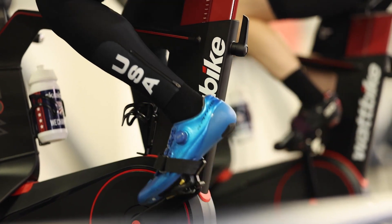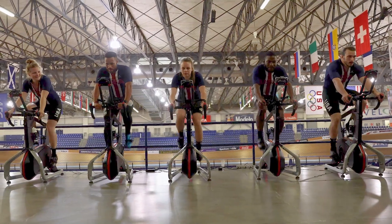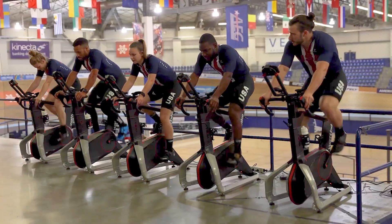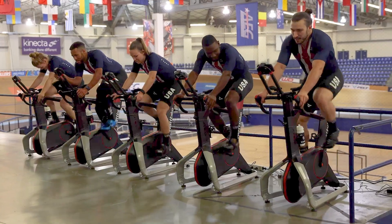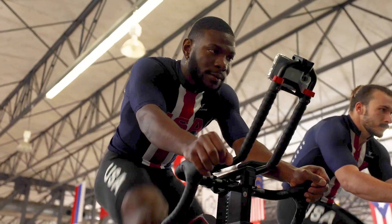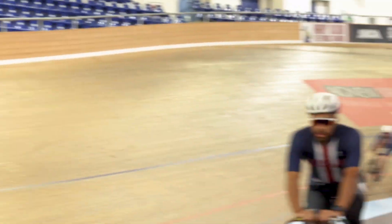The data we get from the Wattbike system is critically important. In particular, I really like that it's live — it's live visual feedback. While we're training with the athletes in a group, Wattbikes line up side by side; I can see what each athlete is doing on the spot, make small adjustments to the training plan as we go, and monitor in real time what our athletes are doing. Something that keeps me motivated is my teammates around me and seeing the progression from my data in the daily training environment and from race results. I just keep getting better, and seeing that visually just keeps you going.